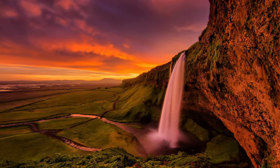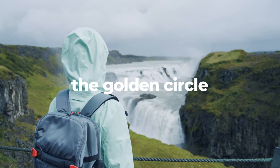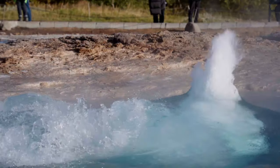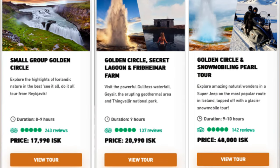Tours to do in Iceland in May. Since May is the beginning of summer and we are getting longer daylight hours, it is a great month to come to Iceland and do some fun tours and excursions to see our beautiful island, landscape and nature. Some of the tours I personally love doing in May are as follows. Number one — I think that the Golden Circle is a must-do tour when you come to Iceland, since it covers so much of our famous and iconic landmarks, like the Golden Waterfall, the Geyser and the Þingvellir National Park, where our parliament was founded. And the great thing about this tour is that you can also customize it to your liking, since we have so many variants available.